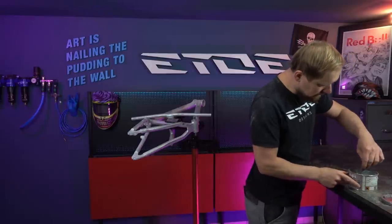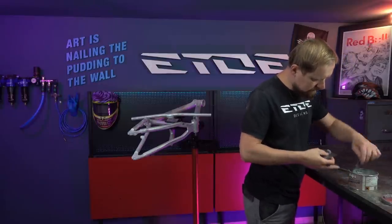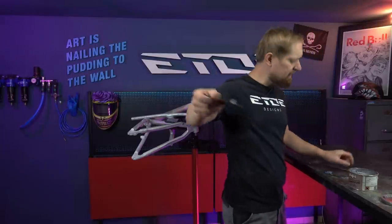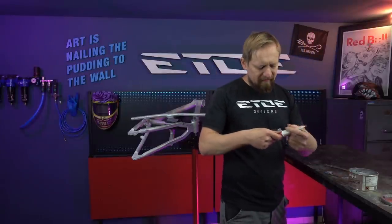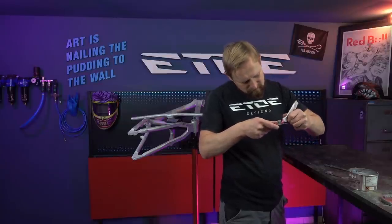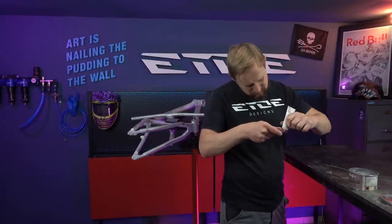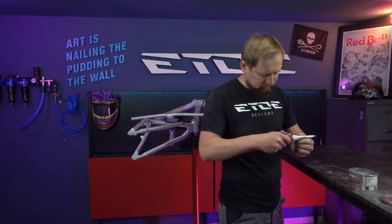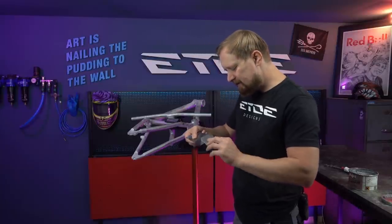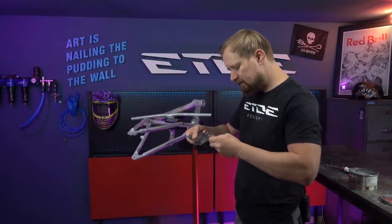And yeah, I need only some in the size of a peanut, 1% of the hardener. I have to mix the putty and that's it.